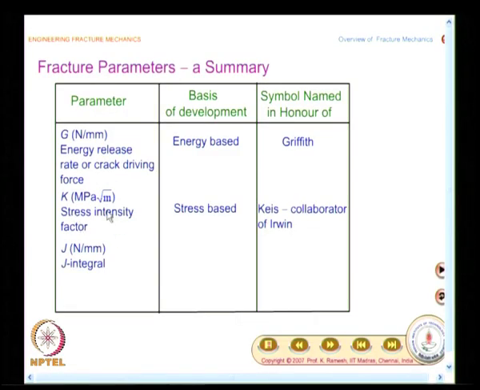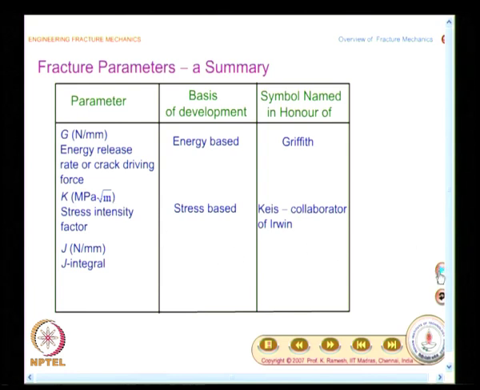Before fracture mechanics, you had only the concept of stress concentration factor. The contribution of Inglis was, when you have a crack, simply saying it as stress concentration is no longer valid. You need to have new approaches. If you look at stress concentration factor, it had no units. It is only a number. On the other hand, to model a crack, you have a parameter called stress intensity factor, which has very funny units, MPa root meter.